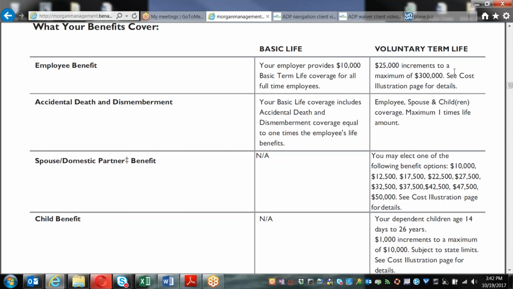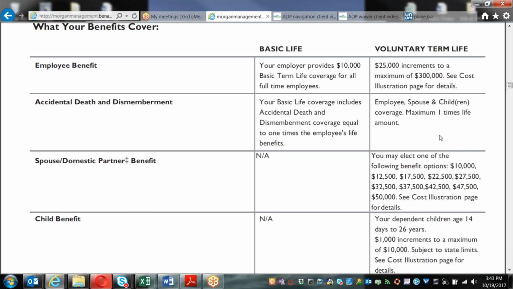Voluntary life, they can purchase voluntary term life insurance in increments of $25,000 for the employee, spouse, or children. So with dependents, we have to be careful of some things here because of maximums. It says for the employee, spouse, children coverage, maximum one times life amount.